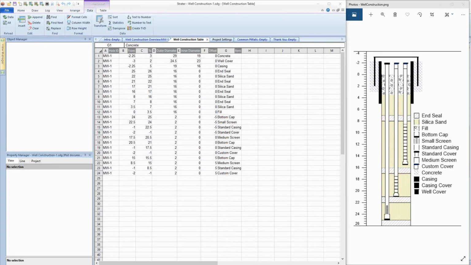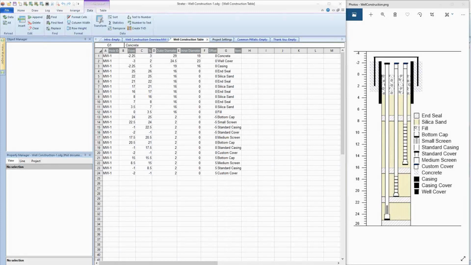Our first common pitfall we'll mention today is regarding the hole IDs. This is true for Strater in general and is one of the most common issues we find with users using Strater as a whole. And it's that the hole ID is very important. It needs to be exactly the same throughout your data.